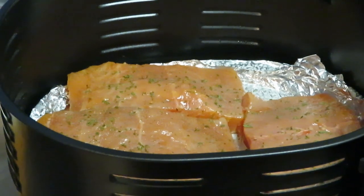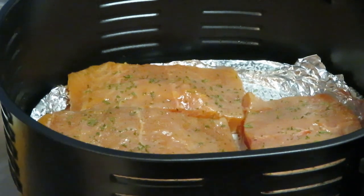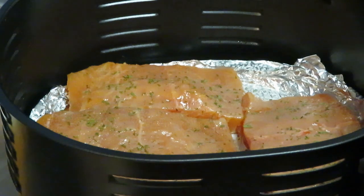I don't want to put too many other seasonings on it, because we already have the brown sugar seasoning. We're already going to have the lemon herb butter, and we're already going to have the cilantro lime rice. That's a whole lot of flavors going on, so I don't want to do too much to my salmon. I'm going to go ahead and get this popped in our air fryer, guys. Let's get it in there.